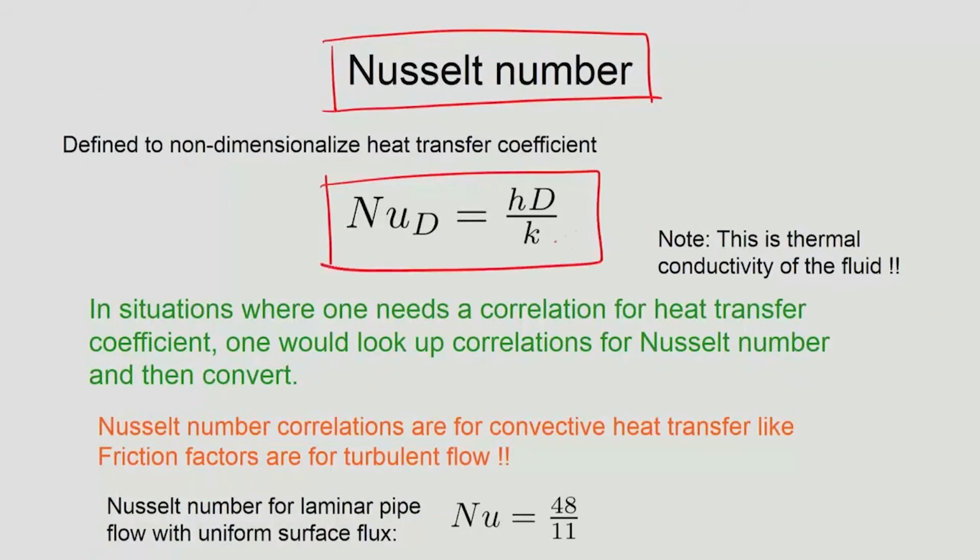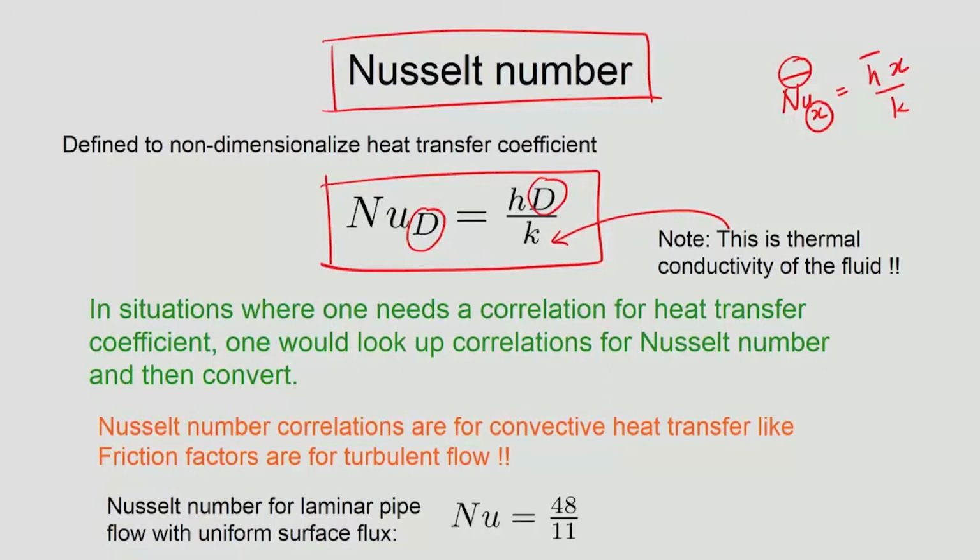Okay. And remember that K is that of the fluid. Okay. In the case of Biot number, K is that of the solid. Okay. So, the subscript for the Nusselt number should always be looked at, because sometimes you may see an expression like this, which means that you are most probably talking about this. Okay. And sometimes you may have an averaging, which means that you may have averaged the way the heat transfer coefficient was measured, etc. So, like Reynolds number, you also watch the subscript and superscript for Nusselt number.